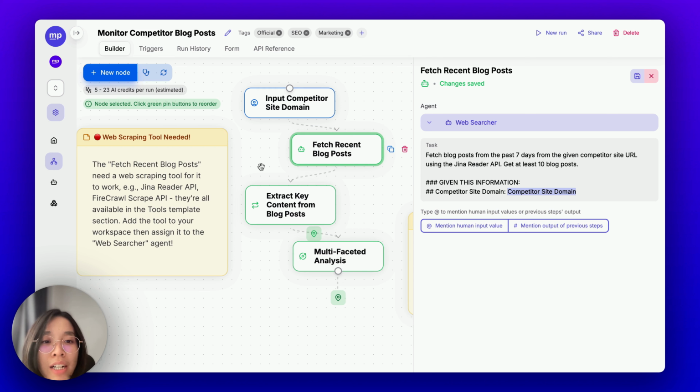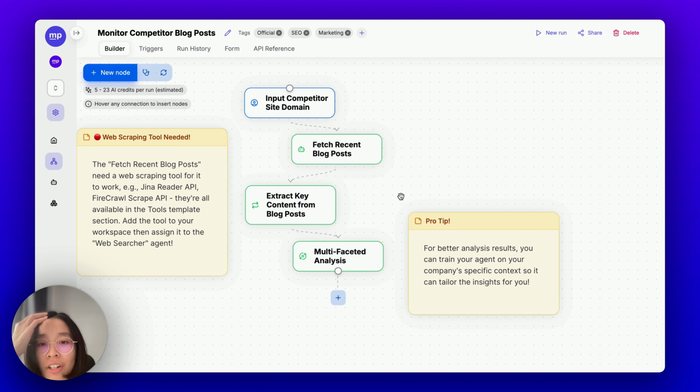I have my web searcher equipped with that Jina Reader API tool to read that homepage of blog posts and fetch all the blog posts it can find from the past 7 days. So this is the approach I'm using, but please feel free to consider all of these 3 approaches and use the one that is the best fit for your specific use case.